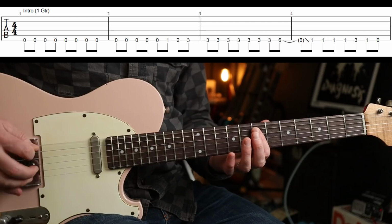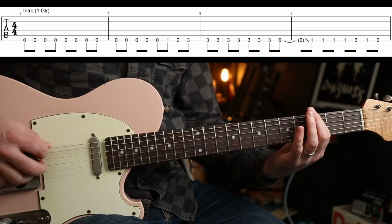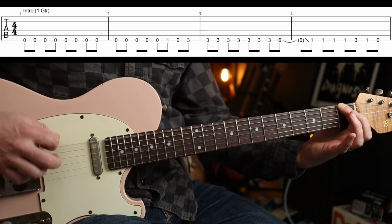Then this. Zero, one, two, three, right? Then you're on the third fret for another seven. Sixth fret, slide down to the first, but it hangs over for an extra eighth note. Then four here. Then 3-1-0. And then back around.